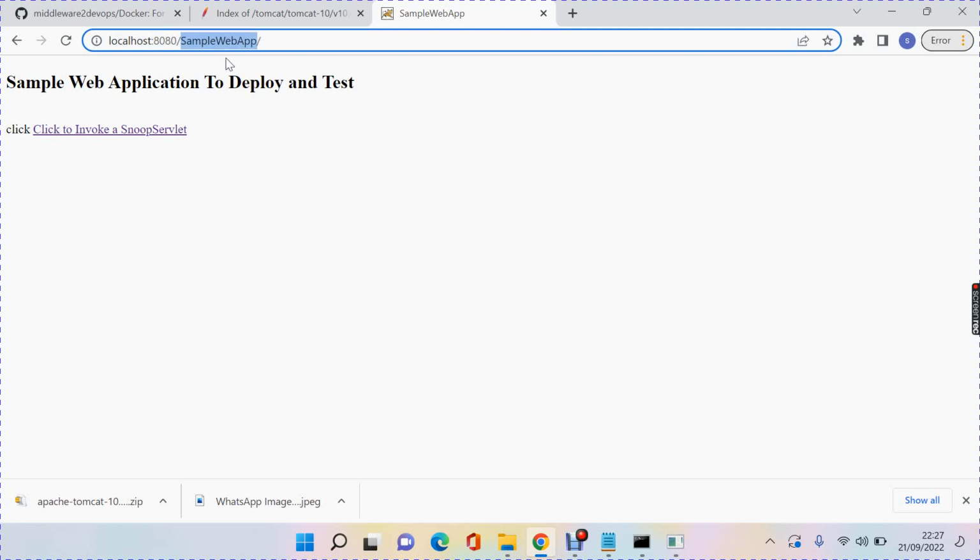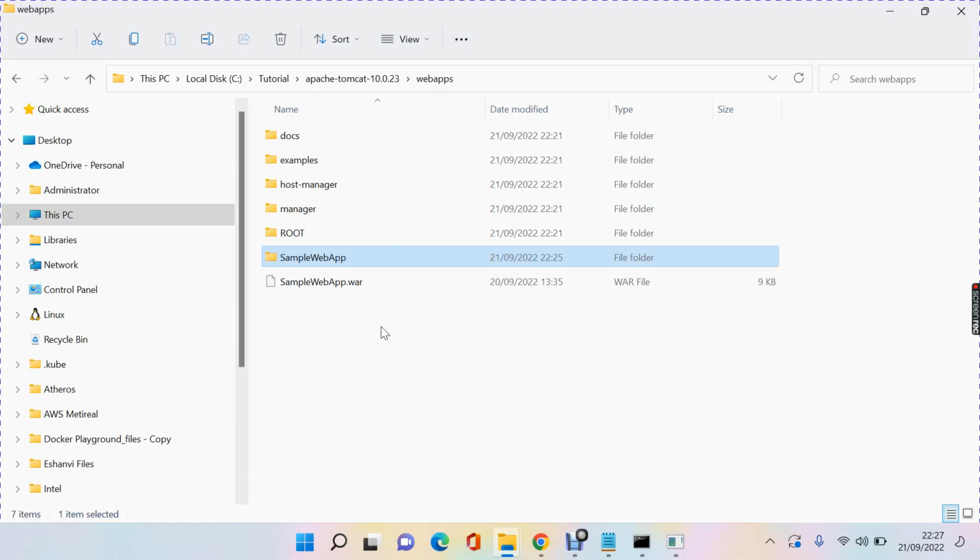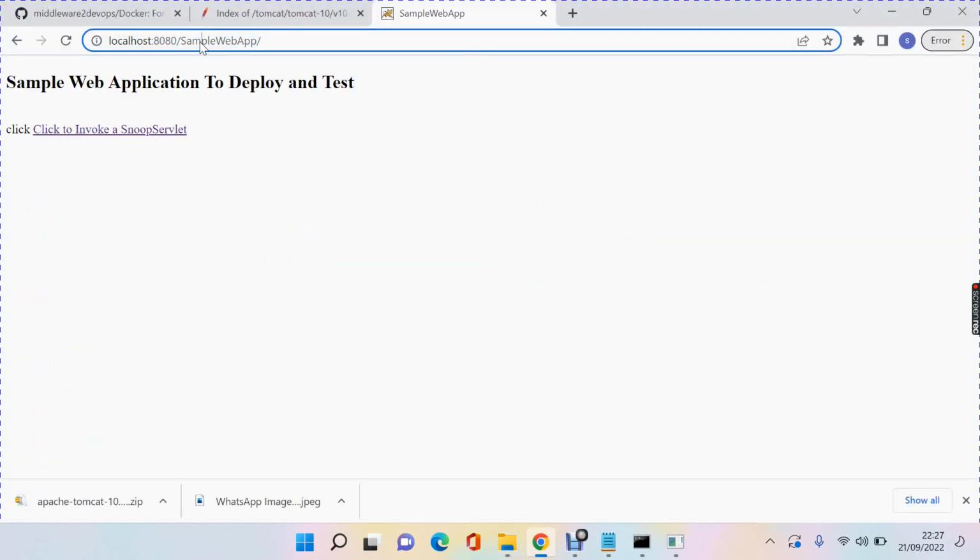So the context root helps you access multiple applications deployed on one JVM using a single port. What does it mean? For example, if I place another war file here in this section, that is abcd.war file, and if you restart the JVM, again it will deploy that application. If you want to browse that application, you can simply change the context root so that it will redirect to that application. That means this is going to remain the same. So this helps to maintain a particular port number without changing it. You can access multiple applications.